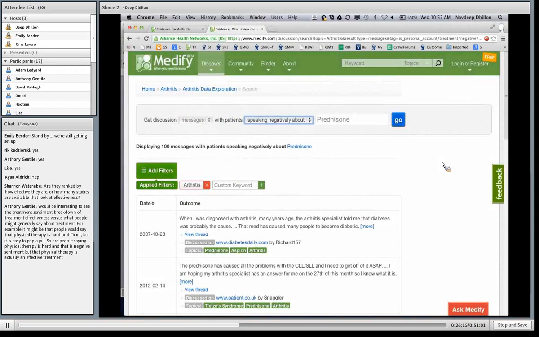So that brings up a good point, which is right now you have to get in here and read these things, right? And so the next step is to start bubbling up some kind of summarization across what everyone's saying. So given that they're saying something negative about prednisone, how do you summarize all of that content? And we haven't quite tackled that yet, but that's a good point. Yeah, especially with prednisone.